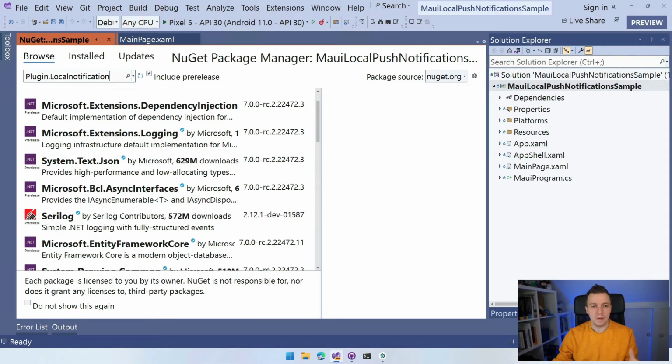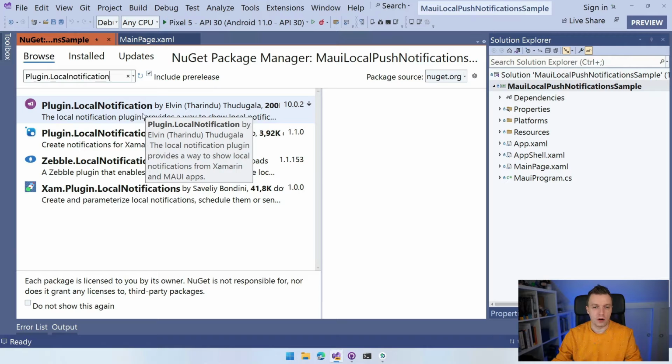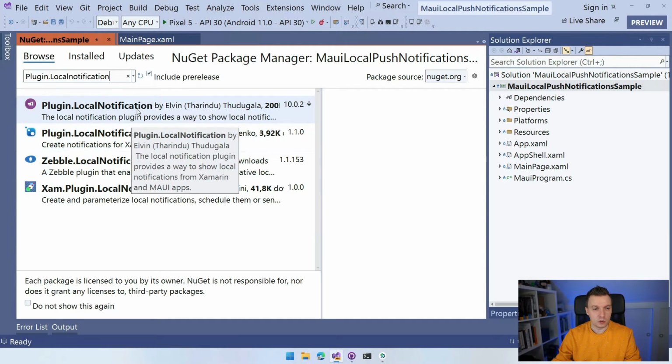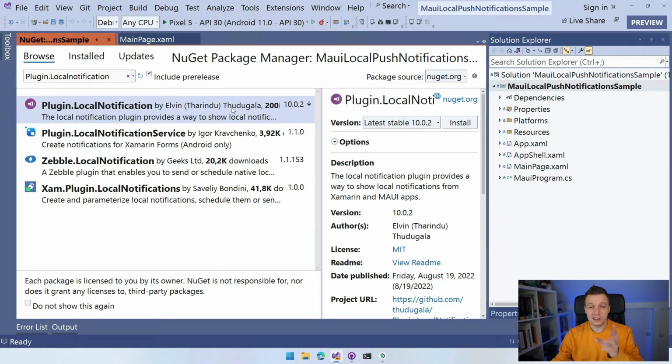So I think the name has changed a little bit from when it was working with Xamarin, so be aware of that. And here it is with a nice icon, Plugin.LocalNotification by Elvin. I see it's now pronounced Tudagala, so sorry for that. At the time of recording, the latest version is 10.0.2, so let's just install that.